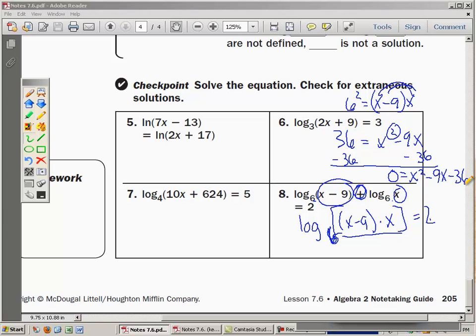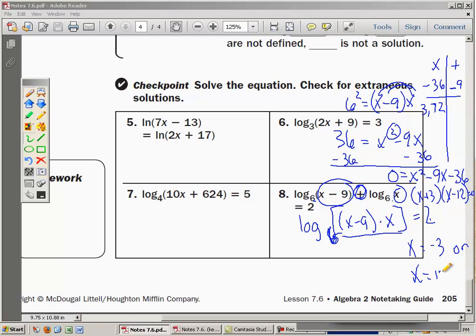Okay? So then we go back to our old grid and we find two numbers that multiply to negative 36 that add to negative 9. Two numbers that multiply to 36 that add to 9 happens to be 3 and 12, because 3 times 12 gives me 36. And the negative 12 is going to give me the negative 9 that I want. All right? And so my two factors of this guy end up being x plus 3 and x minus 12. All right? So because the product of those two things is equal to 0, that means that my zeros are at x equals negative 3 or x equals 12. These are my two possible solutions.